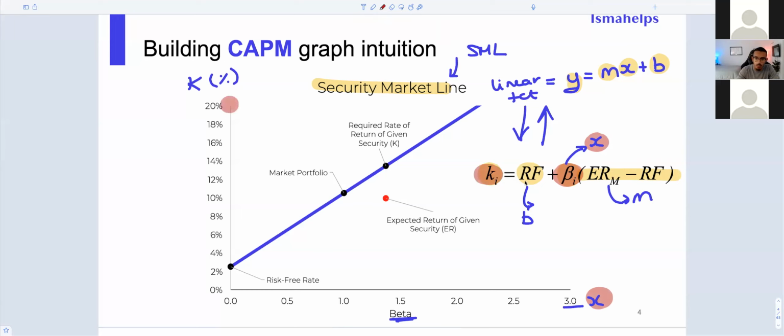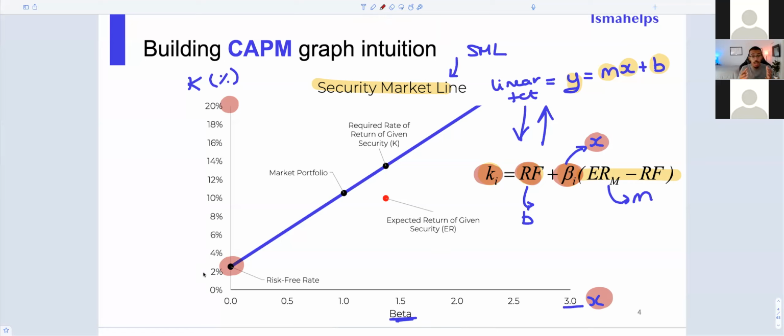And then we notice that RF, our intercept, is the risk-free rate. The reason I took the time to quickly run through this, and once again, there's an hour's worth of videos on this, is because on past midterms, during fall and winter semesters, so the second midterm, they love to ask multiple choice questions related to the security market line and its graph intuition.